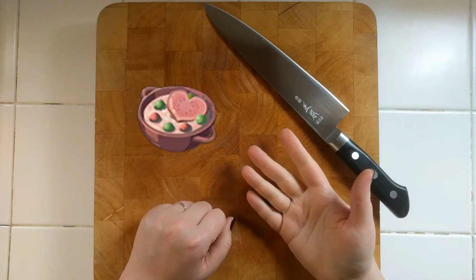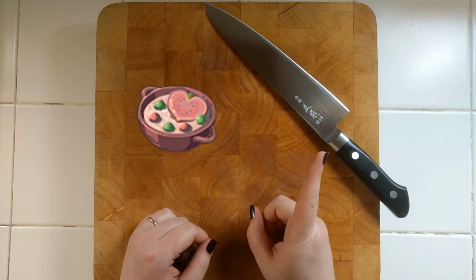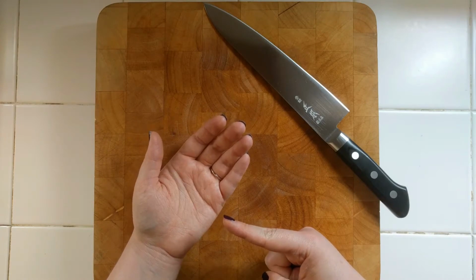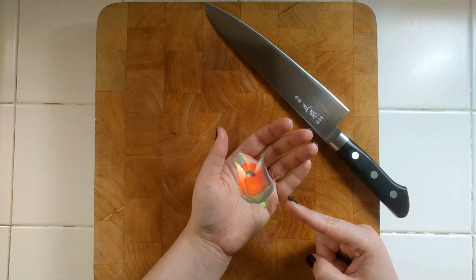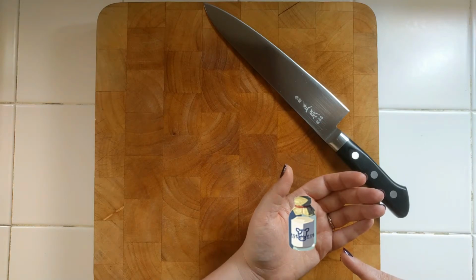Today we're making creamy heart soup from Zelda Breath of the Wild. Thought I might film it, thought that might be a little bit fun. So here it is. In game, the ingredients are a hardy radish, a hydromelon, a volt fruit, and some fresh milk.